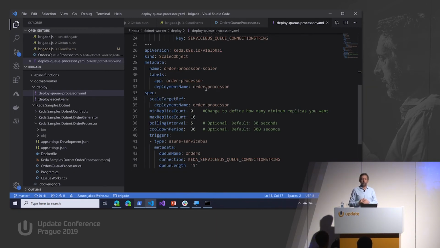But the second part here, that's a scaled object that I showed you on the slide just before. So I basically configured the same, but I set the min replica count to 0. So I'm saying that if there is no load, I don't want any instances at all running of this deployment. And this is something that the HPA can't do by default. It has to have at least one instance to get metrics from, right? But KEDA actually adds functionality on top of this to activate your deployment initially when it sees that your queue length is of a certain size, and then it can use HPA to scale it.